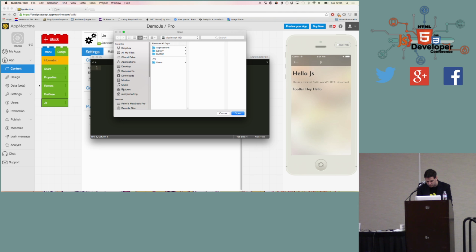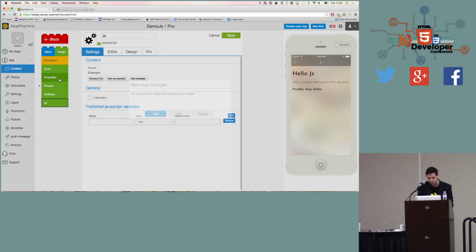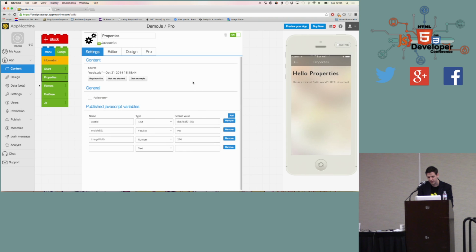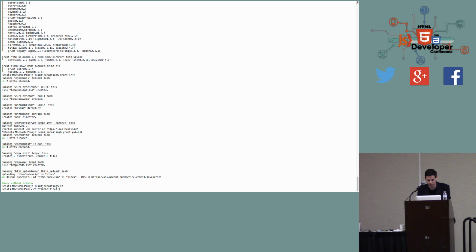Desktop. So over here we have a JavaScript block with a couple of published properties. You see that I have a user ID that's actually text, enable SSL with a Boolean, and the image width that's a number. So I have this zip already downloaded.